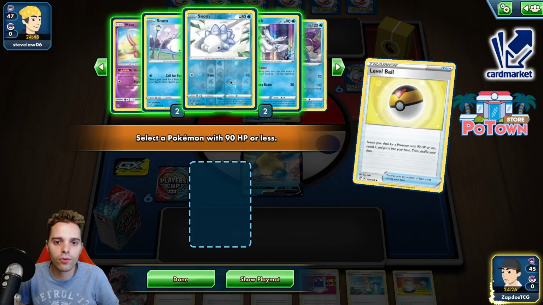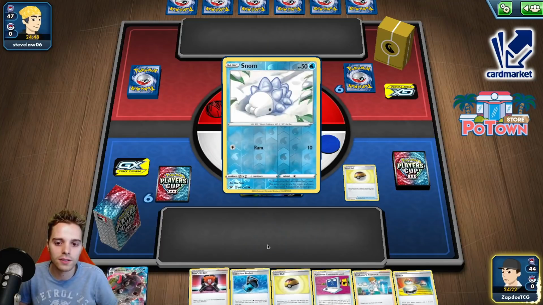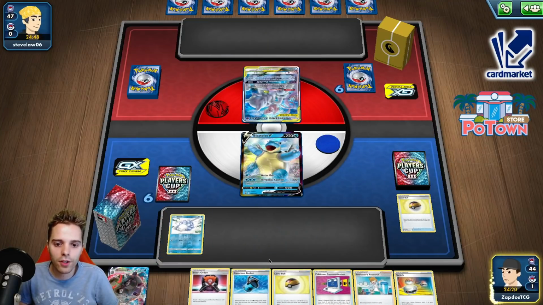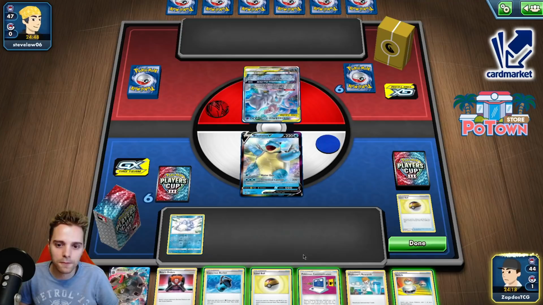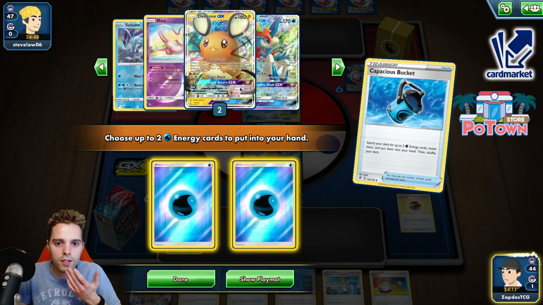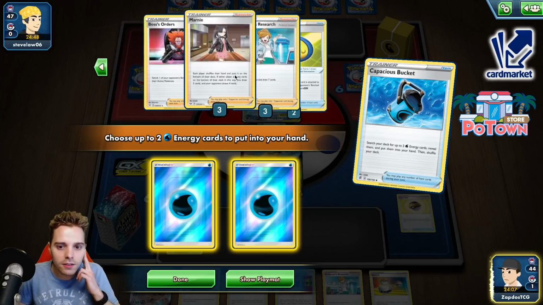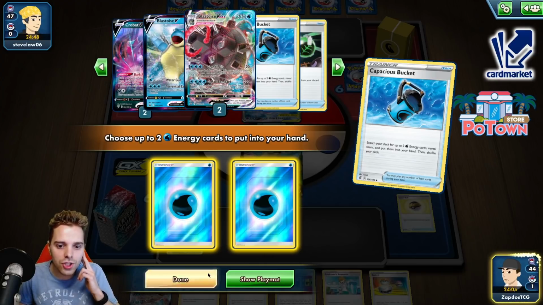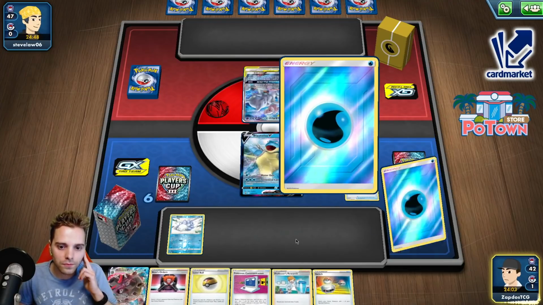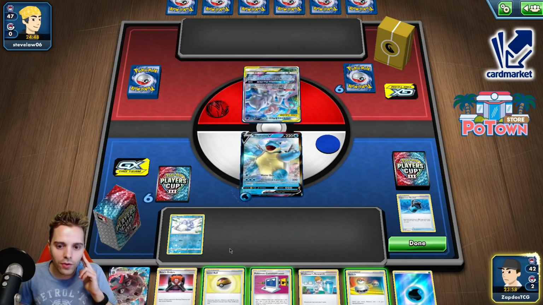I'm actually going to be going for this Snom, which only has a retreat cost of 1. He might Boss this fella. We have another Snom going around here, so this is actually a very great hand. I wonder if he's going to be Marnieing it or not. Either way, let's take 2 energies. The Mimikyu is prized. Of course the Mimikyu is prized. It would have been awesome slapping that Mewtwo and shutting it down instantly, but it is a little bit more difficult than we anticipated.